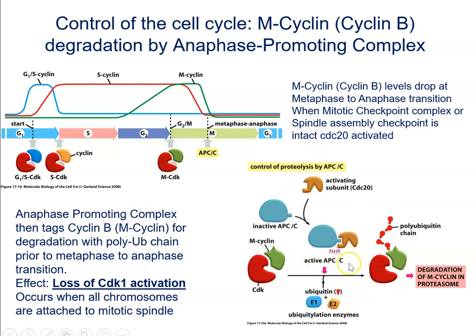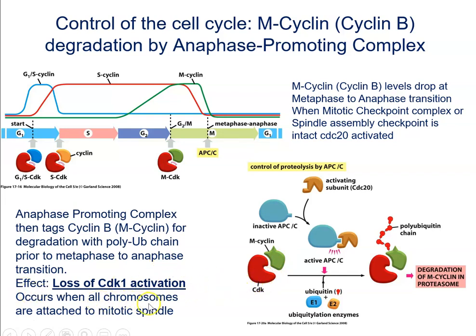So the anaphase-promoting complex is a complex of proteins. We've got the inactive anaphase-promoting complex here. We need activation of a subunit called CDC20, and CDC20 becomes available when the cell is ready to undergo the metaphase to anaphase transition. That creates the active anaphase-promoting complex here, and then that will result in the targeted degradation of the M-Cyclin, also known as Cyclin B. Cyclin B will get a polyubiquitin chain and will be sent for degradation at the proteasome, and that results in the very rapid drop-off of Cyclin B at this stage. The reason we want the rapid drop-off of Cyclin B at this stage is so that the associated cyclin-dependent kinase CDK1 will become inactive, because CDK1 relies upon Cyclin B for its activity.